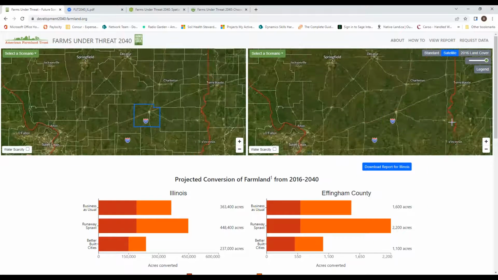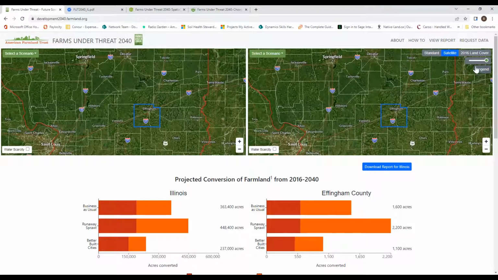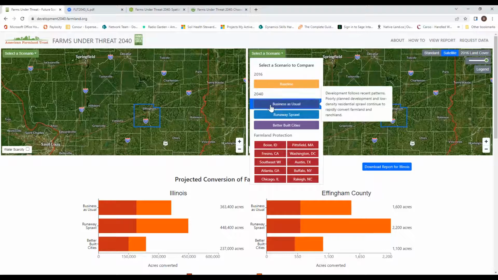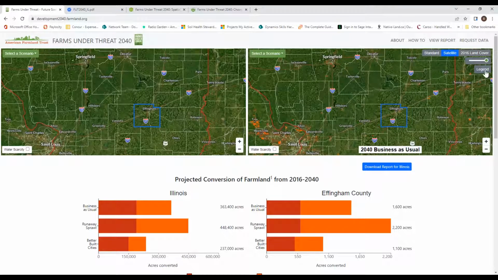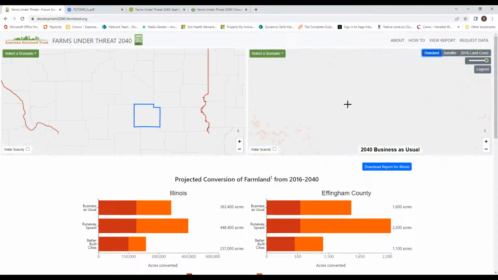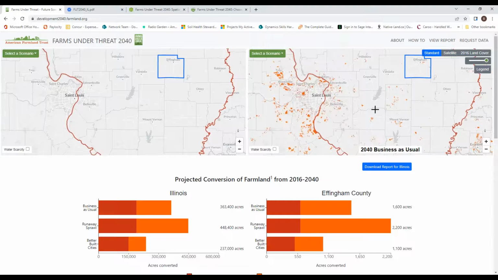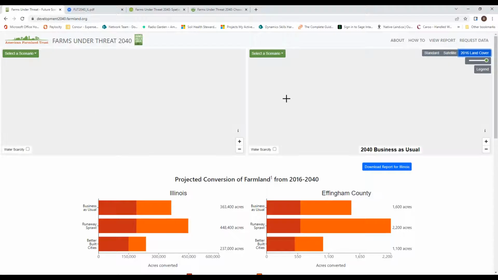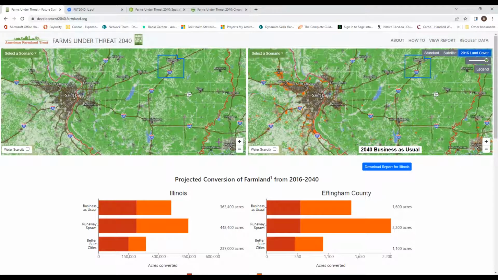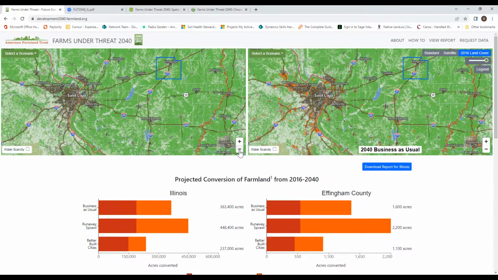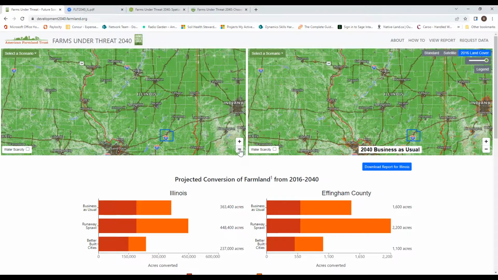Satellite view can give you a bird's eye view of the landscape with selected scenarios stacked on top. With the slider up in the right-hand corner, you can also adjust the transparency of the data layer by simply sliding this back and forth. And lastly, you can select the standard view. This offers more contrast for the data, and we really just encourage you to dive in and try your own cruise around. So Beth, let's go back up to the northeast part of Illinois and click on one of those other hardest hit counties that Chris mentioned in Kendall County.